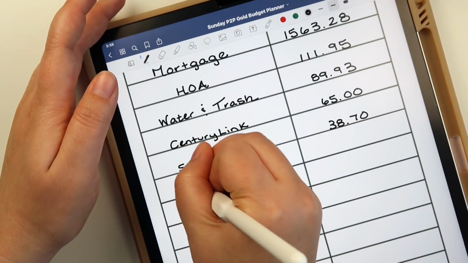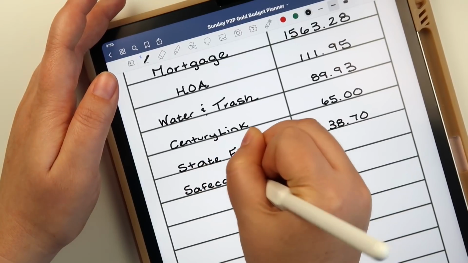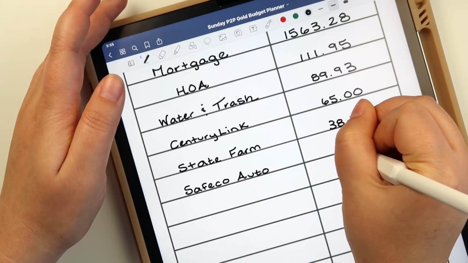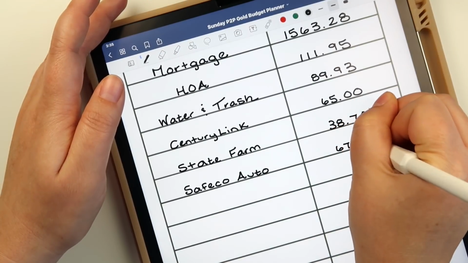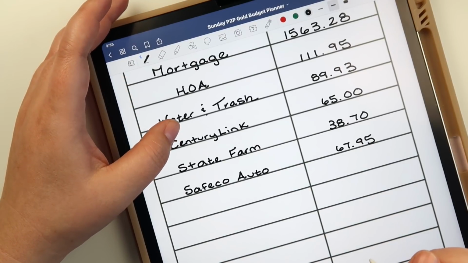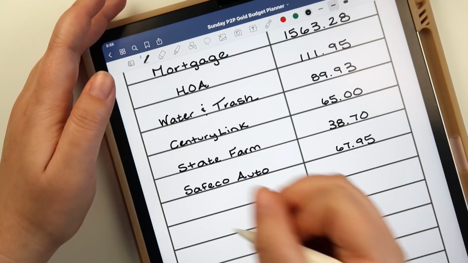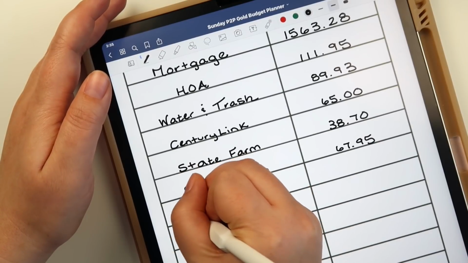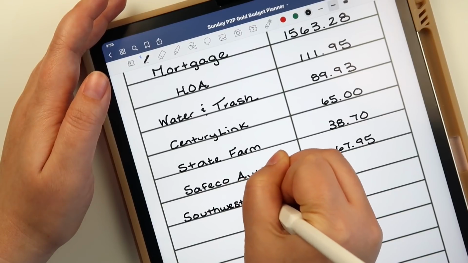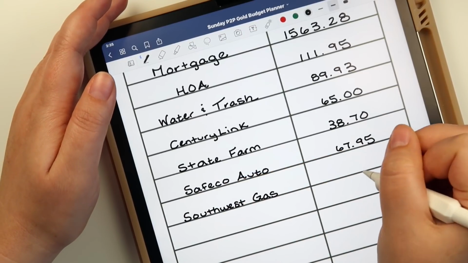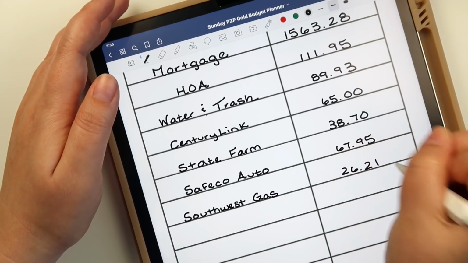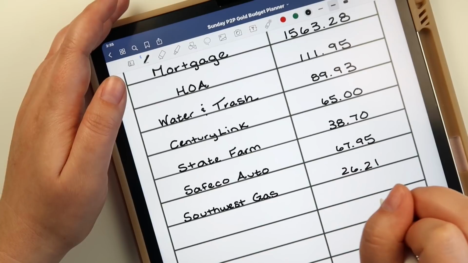And then there's Safeco Auto, which is our auto insurance. And that is $67.95. We are down to one vehicle, so that expense has gone down quite a bit, pretty much cut in half, which is great. And then we have Southwest Gas, which pays for our gas stove, heating in our house, things like that. And I received the bill for that, so I know the exact amount is $26.21.